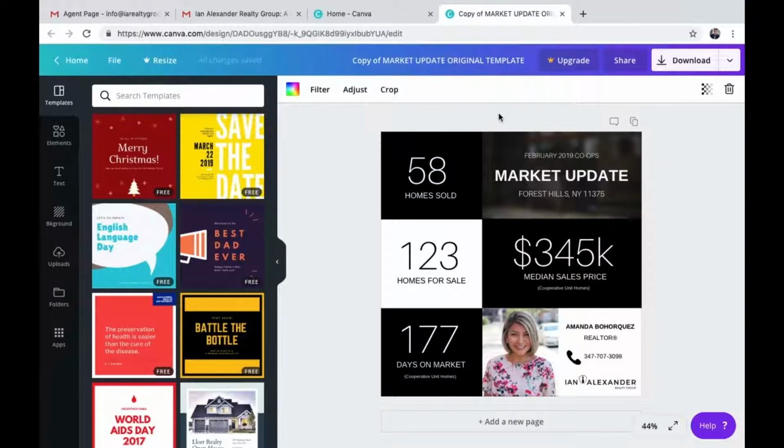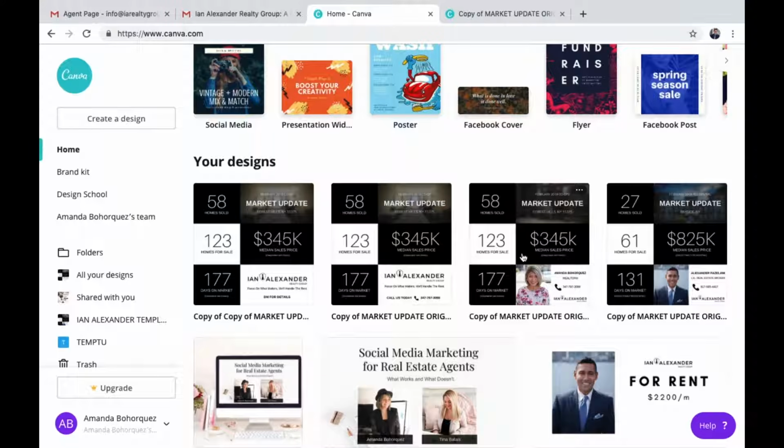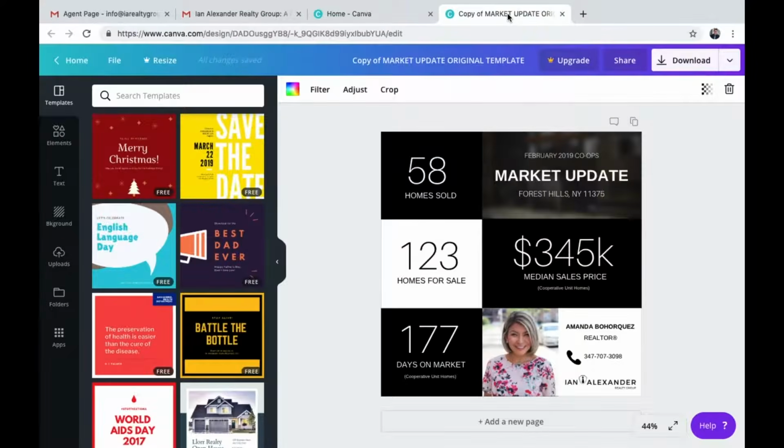I originally did it in Photoshop, but in order to make it easier for myself and my team to access it mobile, I went ahead and recreated it using Canva so that I could make changes on my phone whenever I wanted, so that I could post it on Facebook and Instagram and really be able to be flexible about the design and what details go into it. So, let's get into this tutorial.